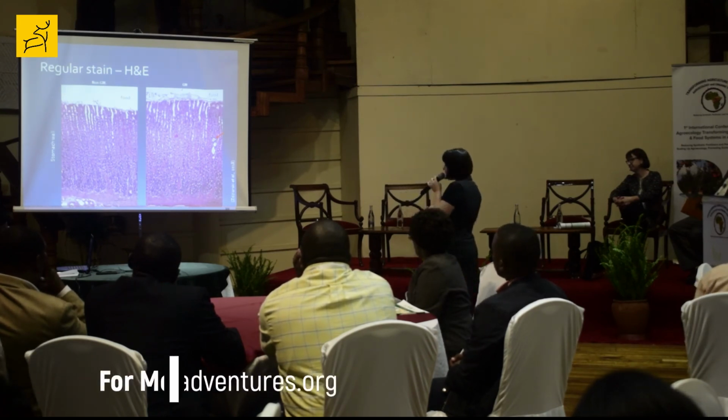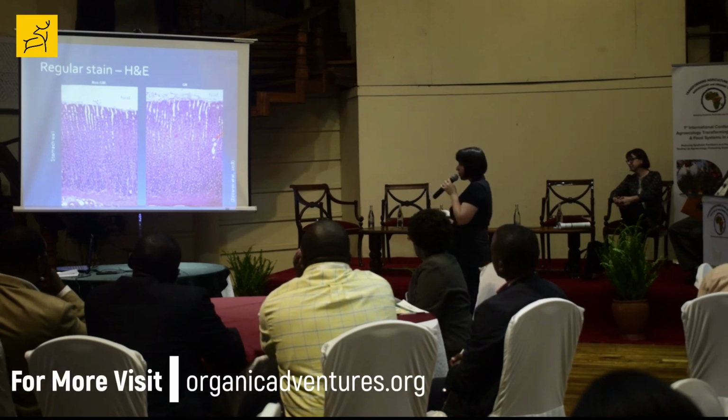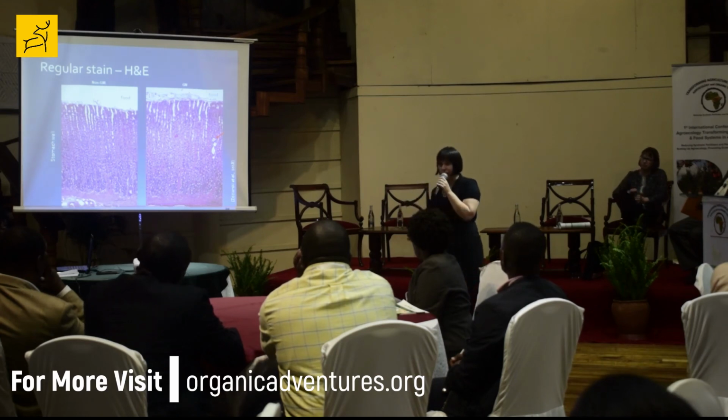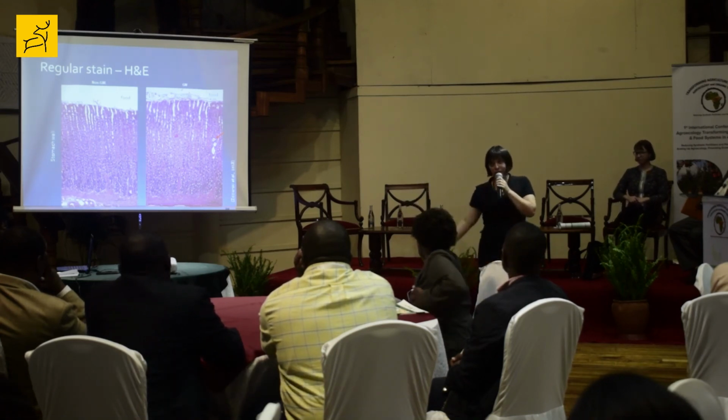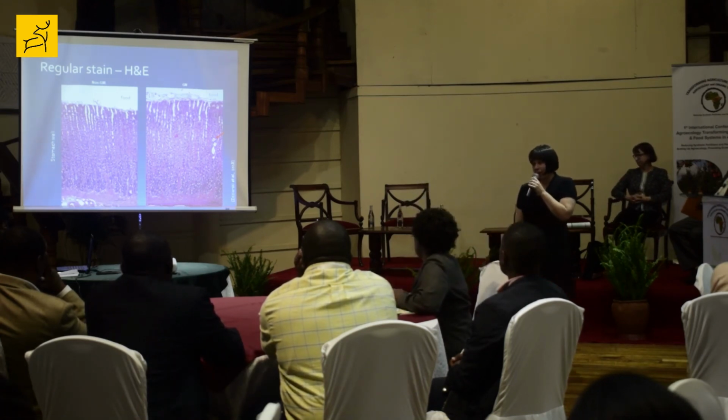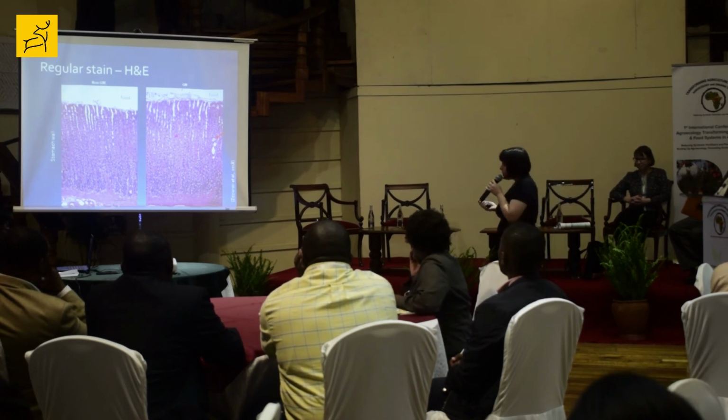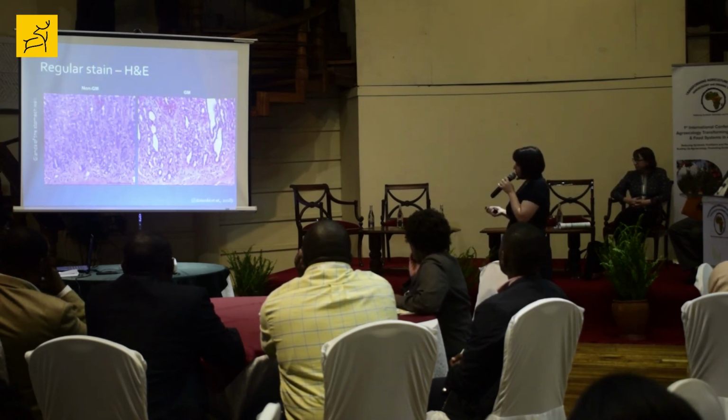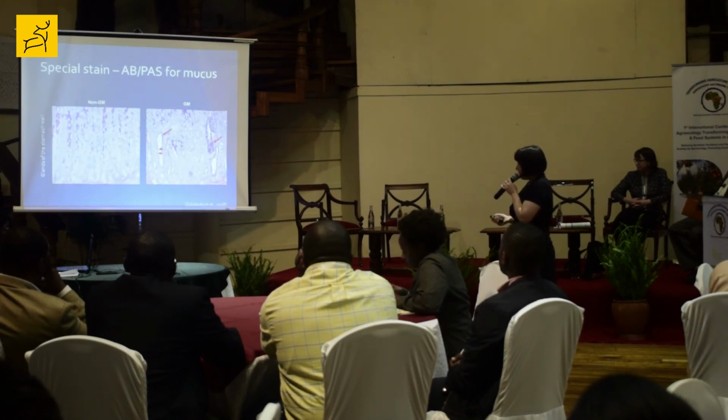But we did find this structure in both groups. So according to the GM industry's protocol, if you find it in both groups, that's it. It can't be caused by GM crops. But because we did a secondary stain, so this is all these glands again, they're called dilated glands, because we did the secondary stain, we found something different.